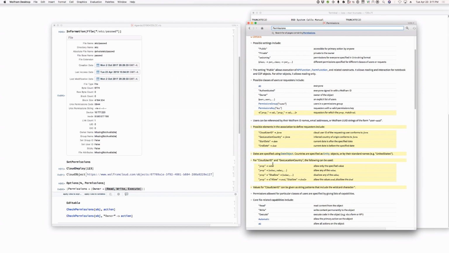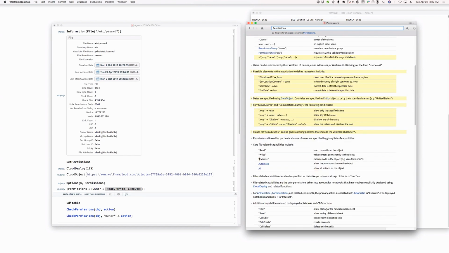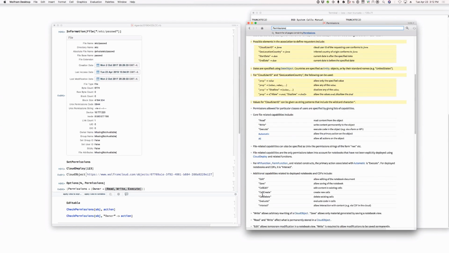Wow. Okay. All right. So this is kind of elaborate. But what it is doing is it's saying, given a user metadata string, can that person have this permission? And by the way, the permissions that they can have, there are various permissions here, like these ones, for instance. Now notice that those permissions map onto the individual within notebook, editable, selectable, and so on. This is a kind of complicated area. We're not going to get this resolved today, but I do think that the idea of a check permissions operating on an object, asking about an action is a good idea.